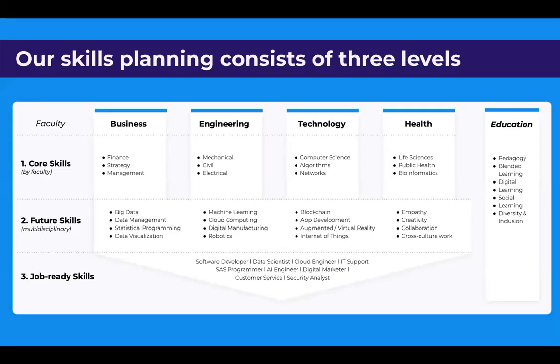Now, remember how I said that curating well and mapping Coursera courses to your curriculum is the most important step for a faculty. This is an example of how Coursera approaches skill planning at 3 different levels. The first is mapping courses by your core skills, and this could be by school or by stream. If you're a business school, you could run it that way, or if you're an engineering school, you could run it by streams such as mechanical, civil, electrical. The idea is to create different learning pathways for different streams.